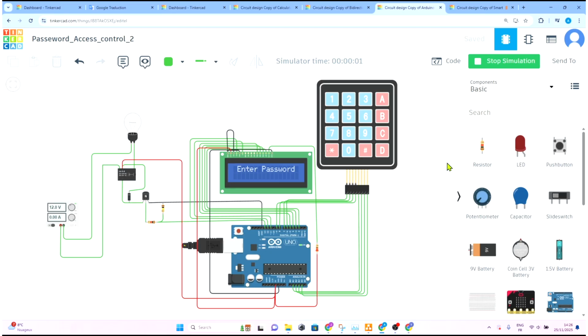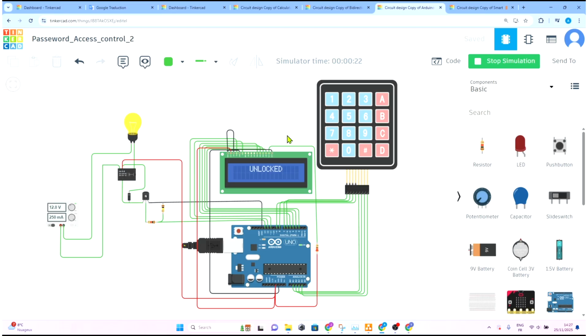When you arrive at home, or at your room, at your bathroom, you need to enter a code, a password. In this example, the code is 1, 2, 3, 4. Then, when the code is correct, the door is unlocked. This means the door is open and the lights are turned on. This is a great project.